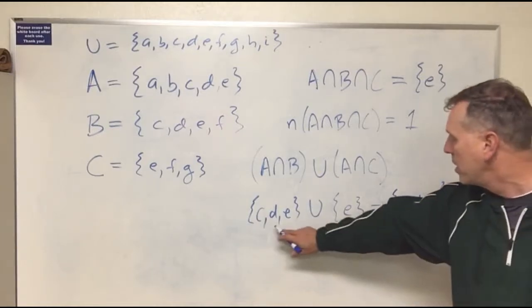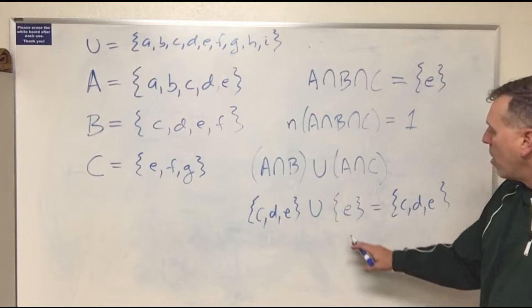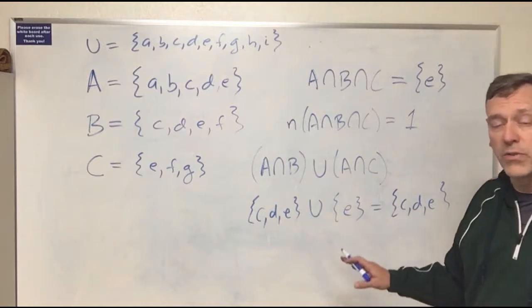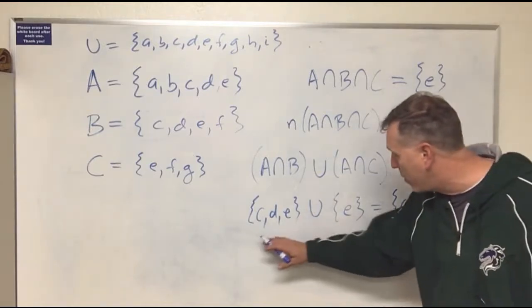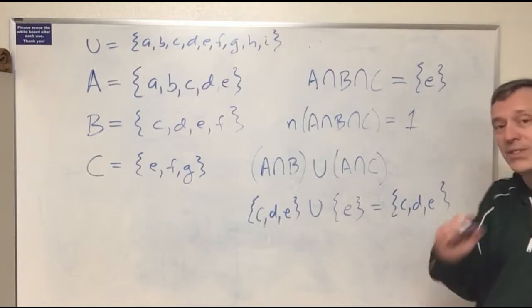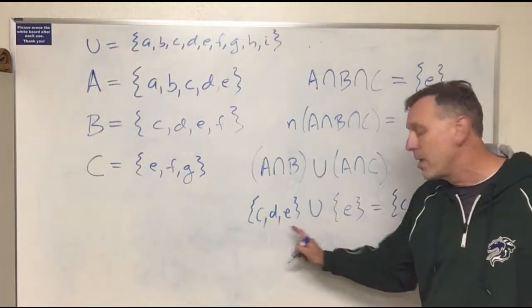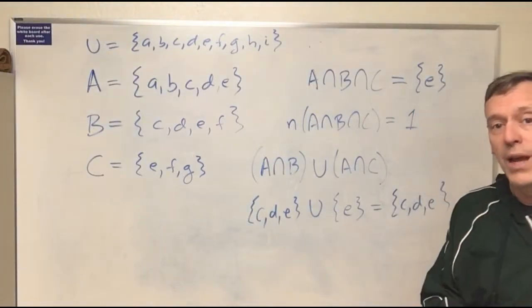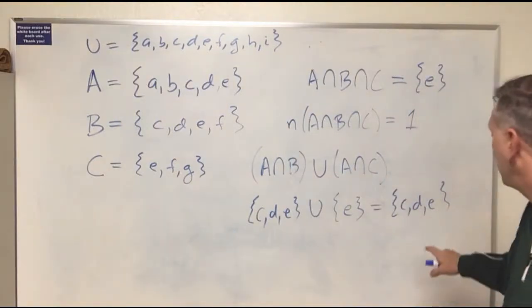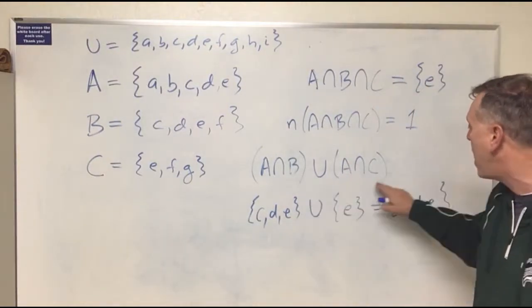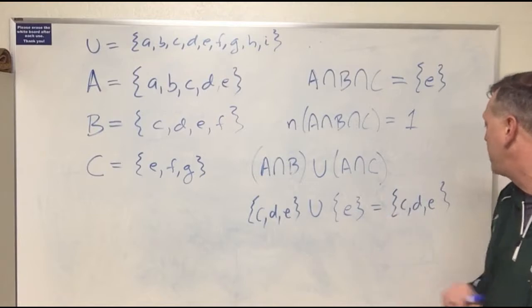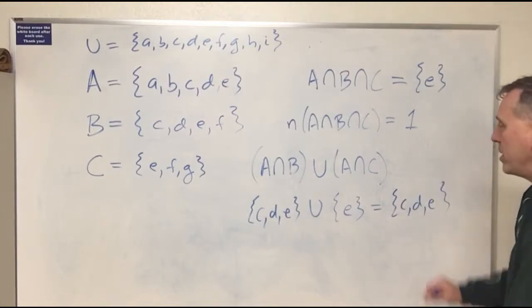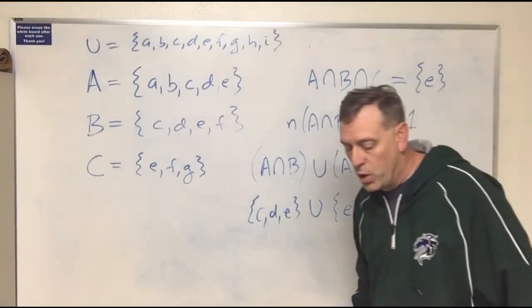All of the elements of that one, all of the elements of this one are included because of the OR. It's either in that one or that one, but only listed once, even if they occur in both sets. You only list it one time. And so this is how this rather compound sentence right here would be done. It would be solved like that.